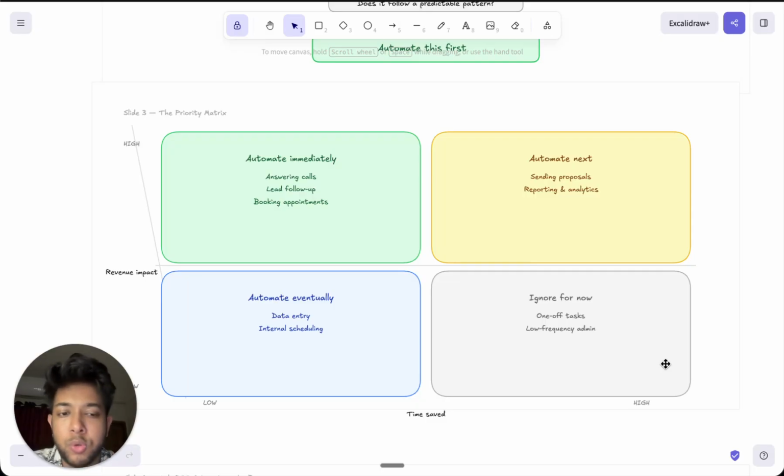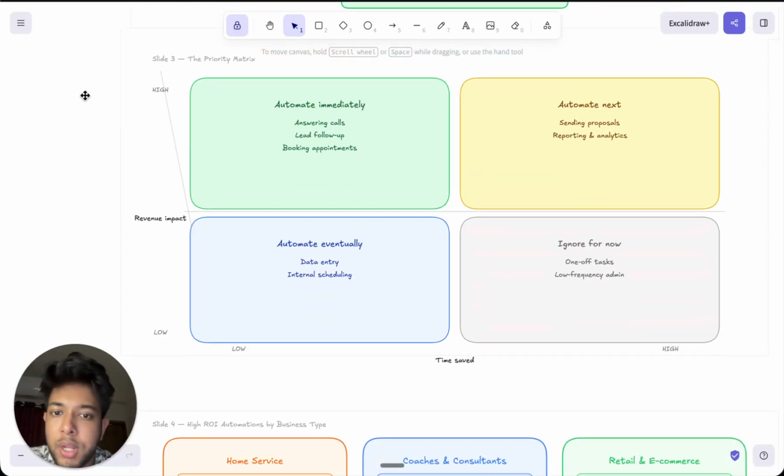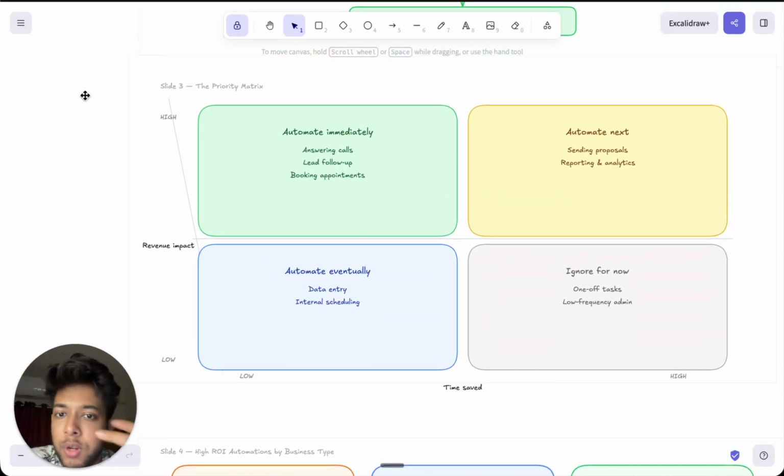I use Claude, by the way, to build something like this, Claude AI. Basically I speak with Claude. I say that I'm trying to create a YouTube video and my audience is this: I'm trying to educate business owners who are interested in AI. They know that AI is the future and they want to use AI in their business, but they're not sure how to get started. So I would like to create a video where I can help them out and teach them how they can run an AI audit in their business, which I'm doing right now. So this is what it did. It created the whole slide for me, and this is what I'm demonstrating to you guys. So this is a very good example of this, right?